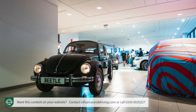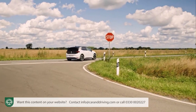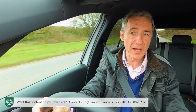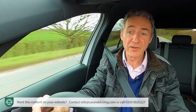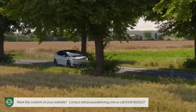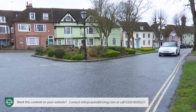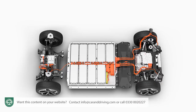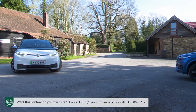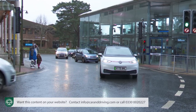Like the original Beetle, which Volkswagen keeps referencing in its ID.3 marketing, this car is rear-driven. The ID.3 will always use a rear-driven single motor layout because the twin motor four-wheel drive powertrain offered in top versions of VW Group crossover EVs like the ID.4 won't fit. The rear-driven formula is one the Wolfsburg engineers have been wanting to revert to for some time — original prototypes of the Up city car were rear-driven before that format was rejected on grounds of cost. When you drive an ID.3 in town, you quickly realize the real advantages of placing the powertrain out back: the turning circle is a London taxi-like 10.2 meters, better than the tiny Up model, and the car is superbly maneuverable.